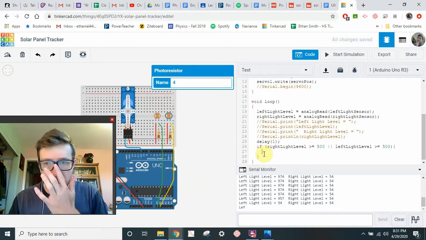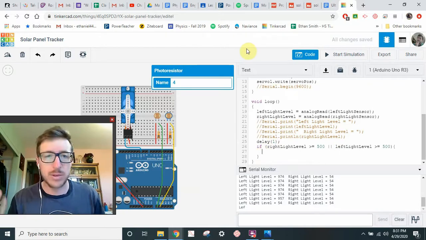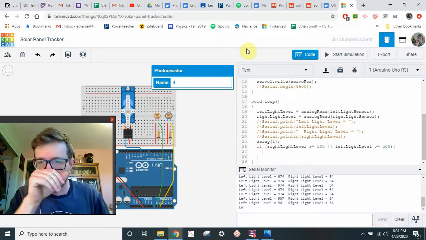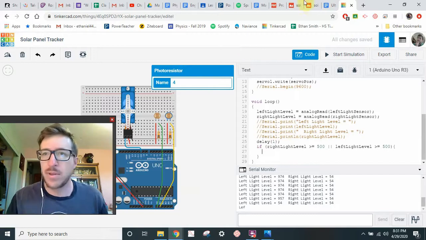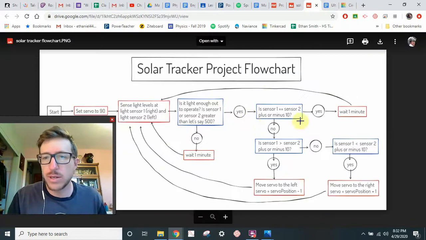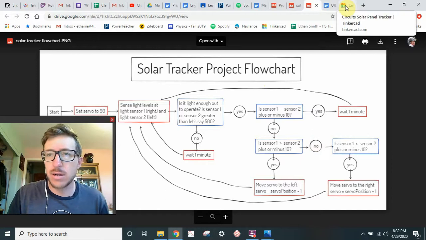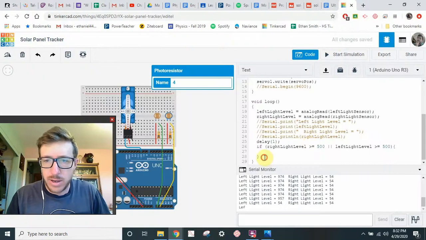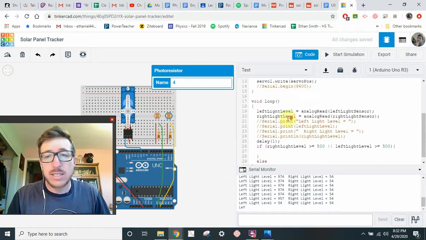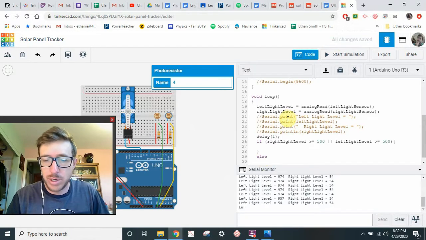So what do I want to happen in between those brackets? If that's true, then I want to run through all this. Else, I want to wait a minute and then go back to the start. So let's go ahead and do that. I've got that spot for the if, and then I'm going to do the else. So if that's not true, I need to open up that bracket there.